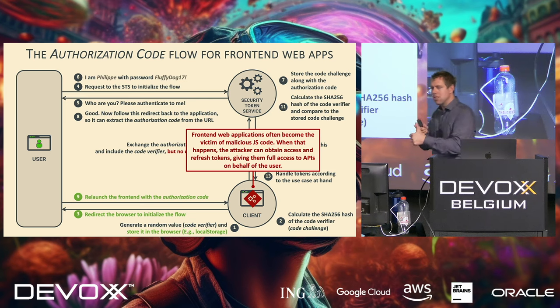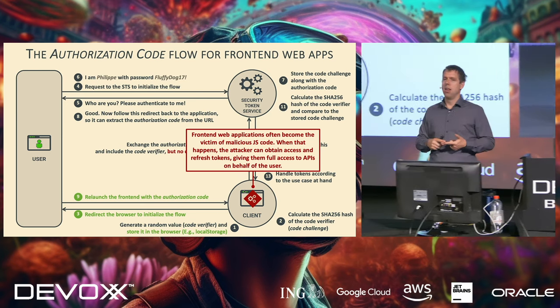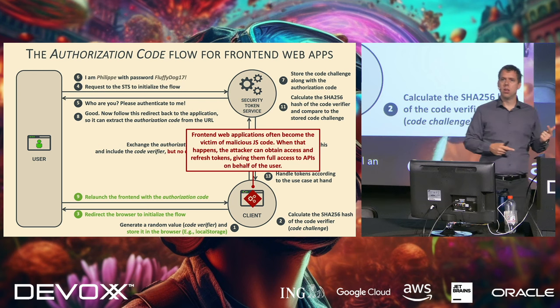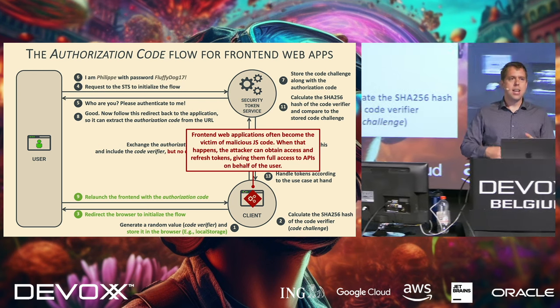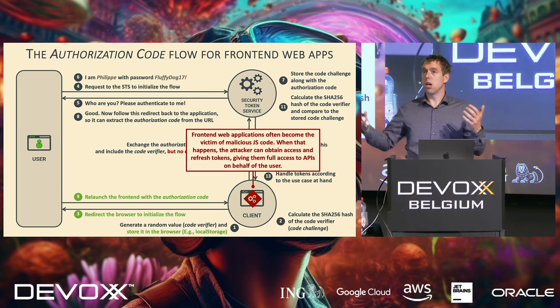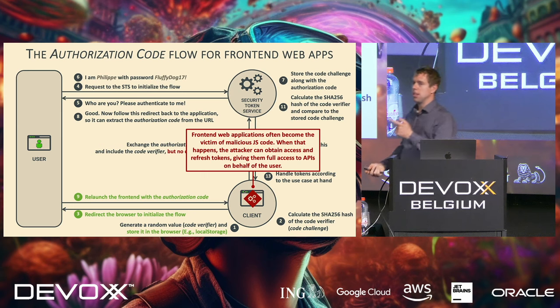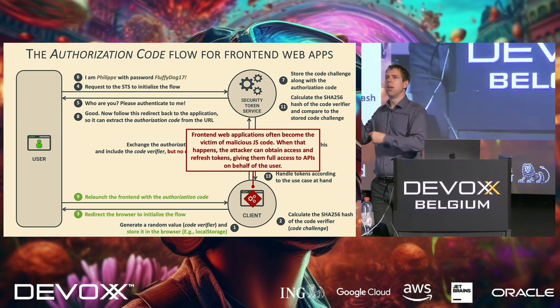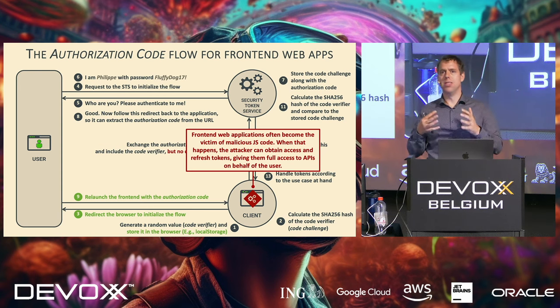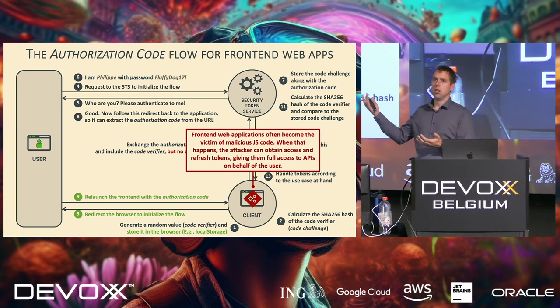The attacker can steal an access token and a refresh token, which basically is as bad as it gets when it comes to OAuth. Access token and refresh token. In a web front-end scenario, that refresh token is valid for maybe 8 hours. That's very common. Guess what? That's 8 hours that the attacker can be like, bam, I can do whatever I want in the name of the user, and nothing can help here, not even refresh token rotation. This is an absolute nightmare. All thanks to HTML and JavaScript.